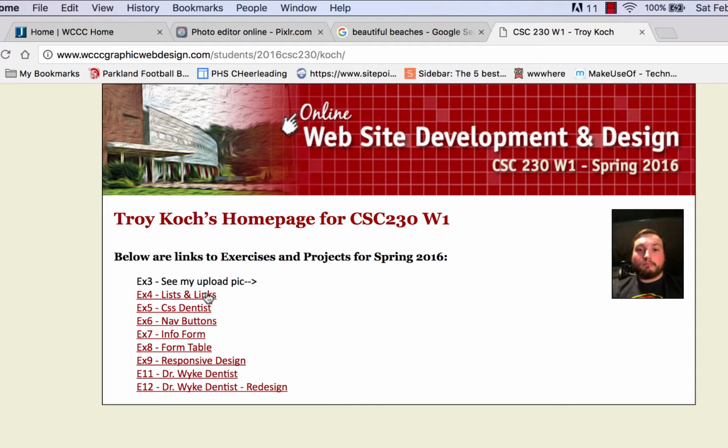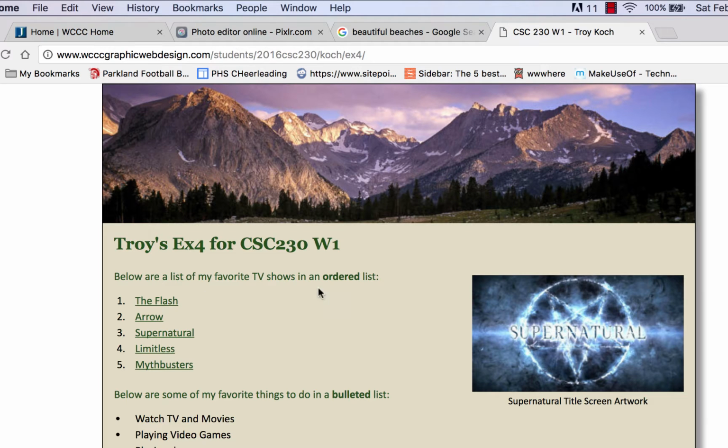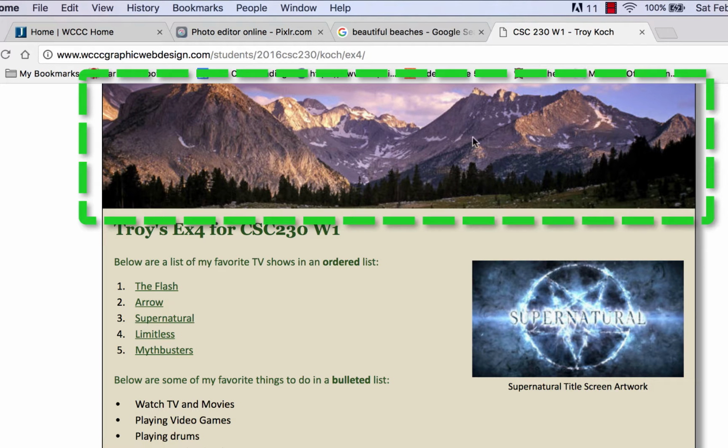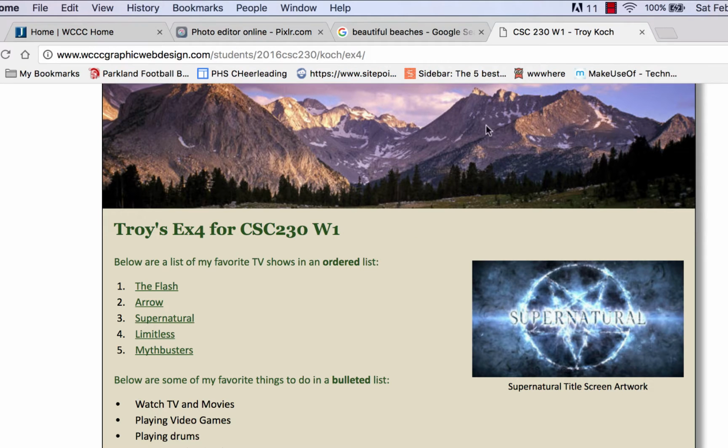Your first one that we're going to do is links and lists. It's basically going to have some lists on here, ordered lists with numbers, and bulleted lists. We're going to put an image on there with a little caption, and then we're also going to do a header image. So for right now, for ex3, we're going to make a header image. It may not be the same size. We may make it a little bit deeper so you can work with a little bit more, but we're going to make an image.